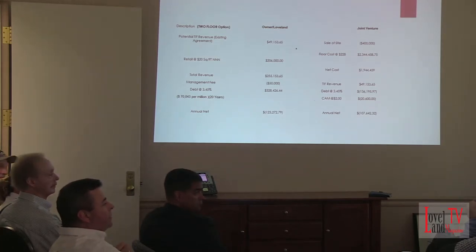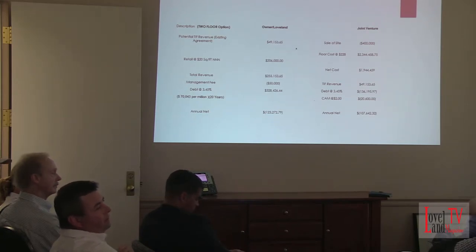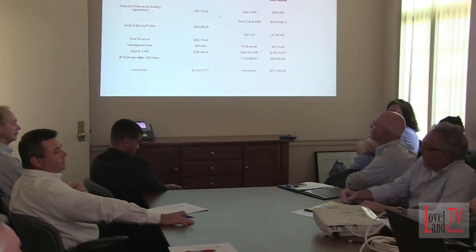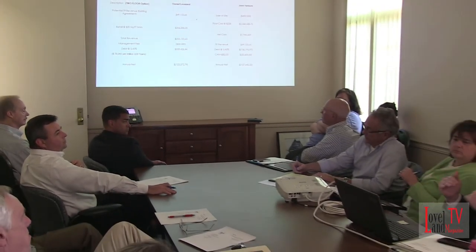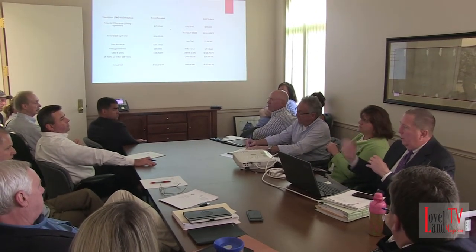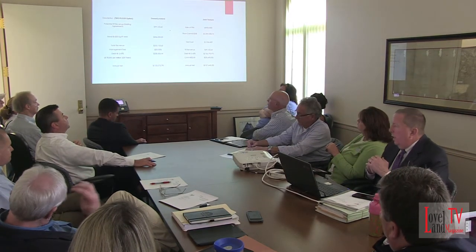I'm not sure what you're asking. That's just the revenue — everything else is included in that. There's no elevated parking, no structured parking included in any of this. This is all surface parking, and this is assuming that all utilities are brought to the site. The revenue generated is the $49,000.